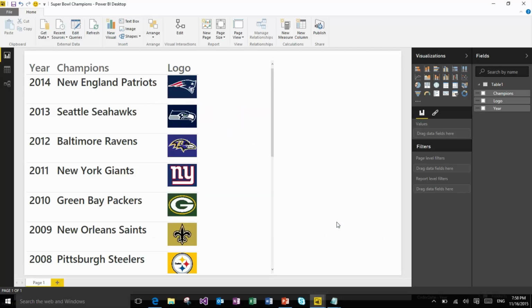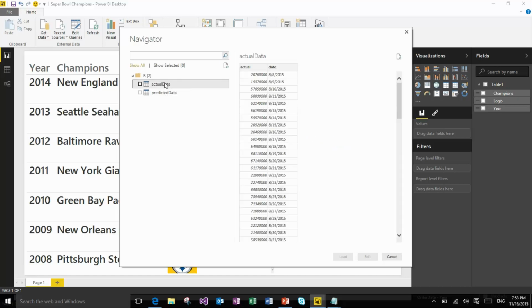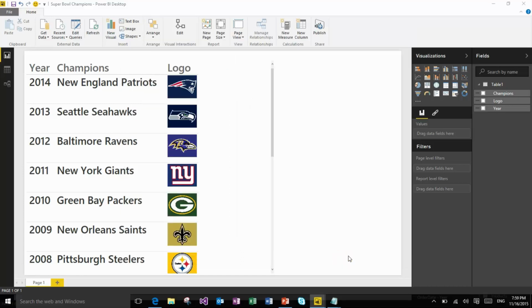So now when I click OK, Power BI Desktop is going to go ahead and run this R script using the local R environment, and it returned these two data frames which I had defined as the output values from my R script. At this point, this is just like any other Power BI Desktop data source where I can get this navigation experience, preview the data, and select one or multiple tables. At this point I could either load the data or click edit to perform additional data transformations before I load the data. In this case, let's just click load.